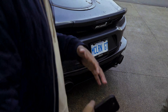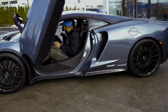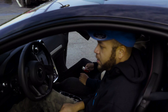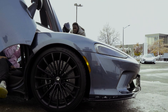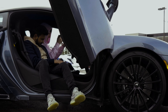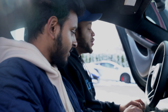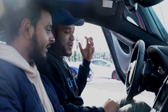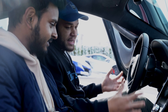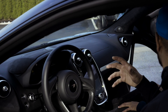Me and Duton are going to check this out — I'm going to sit in the driver's seat, he's going to be passenger, and we're going to enjoy this car. It's actually pretty comfy — that's the whole point because it's a grand tourer. Compared to other McLarens my clients have been in, this one is actually so comfortable. Duton, I know you've been studying, so tell us some stuff about the interior that's completely different — anything you think our followers should know to get a great idea of this car.